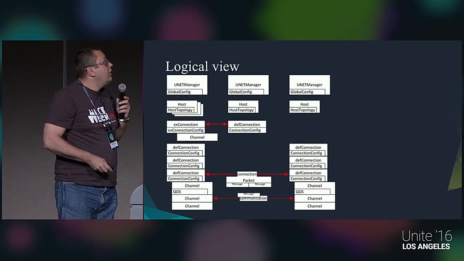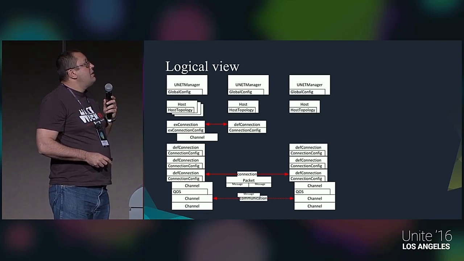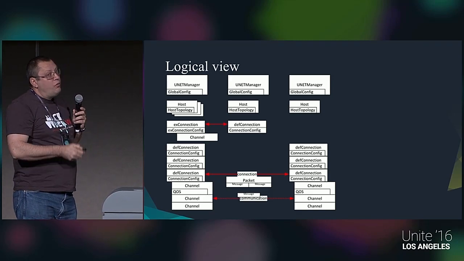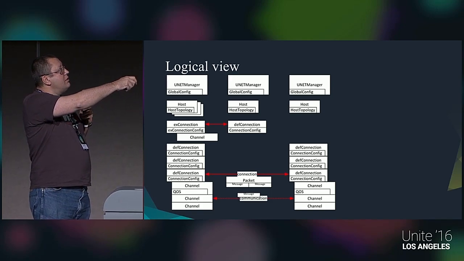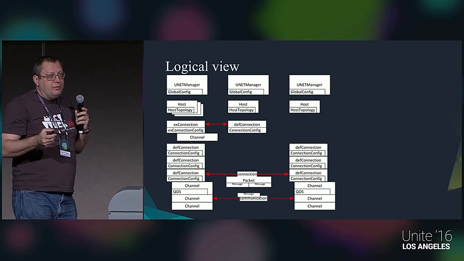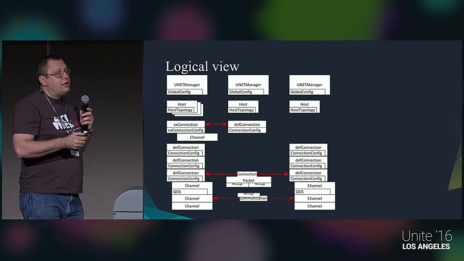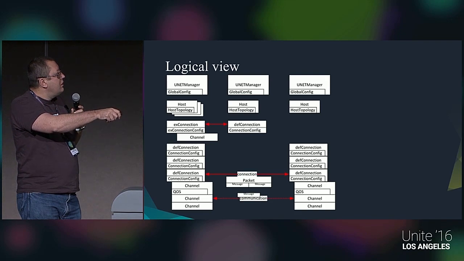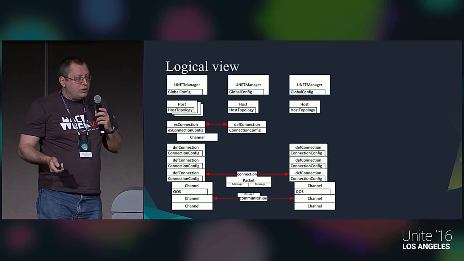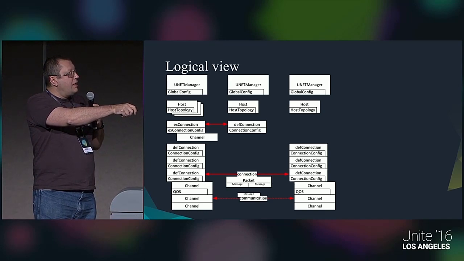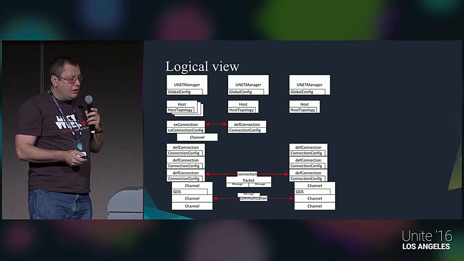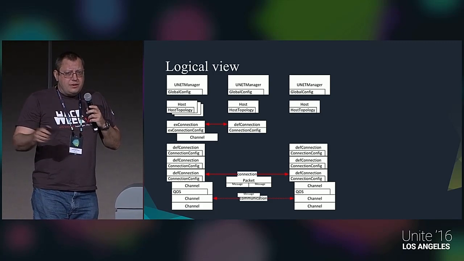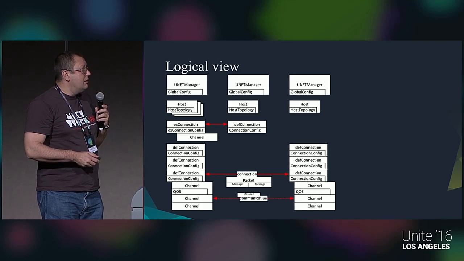Well, the logical view. The system consists of the library itself. It's a net manager, which has the global configuration. After that, there's the host, the entity which actually represents a socket, and it has a configuration named host topology. And after that, there's the connection. Connection has a configuration too. Inside a connection you have different channels, up to 200 channels you can use, and each channel has a quality of service: reliable, unreliable, sequenced, unsequenced, fragmented, unfragmented, and so on.